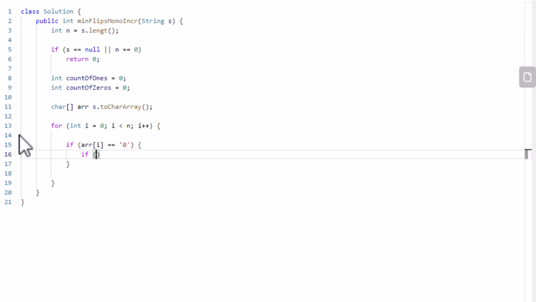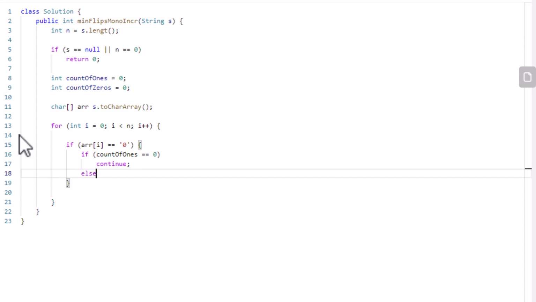So if count of 1s equals 0, remember we're going to loop through the characters until we find the first occurrence of the number 1. So if count of 1s equals 0, we're just going to continue, as we're trying to find the first occurrence of 1.